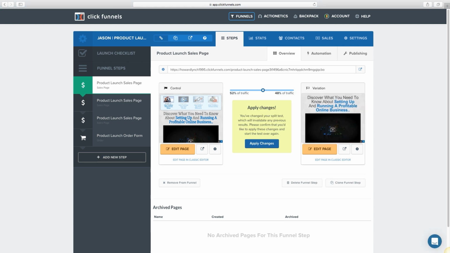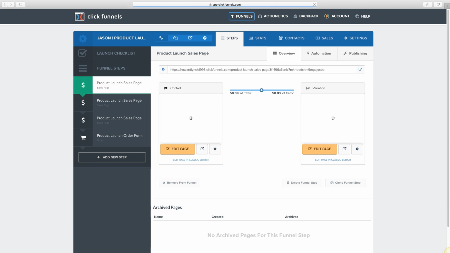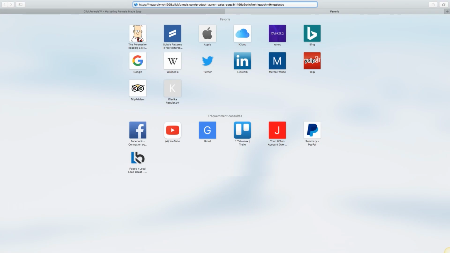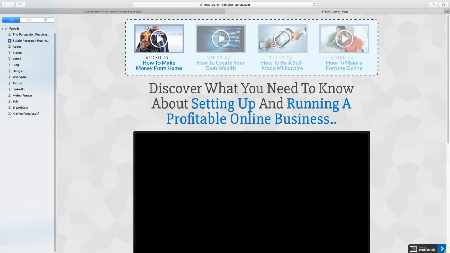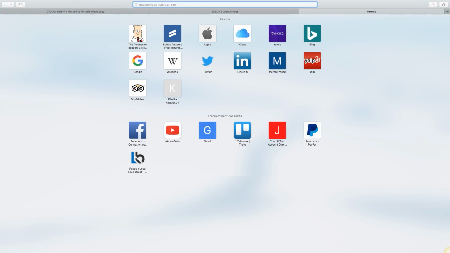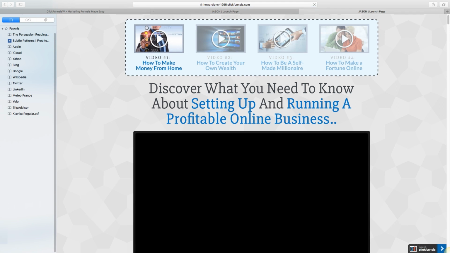So I'm making it 50-50. I'm clicking on apply changes, and now from this link I should be able to, once in 2 visits, head to the page that has the headline and the big header, and then the one that doesn't, right? So this one I can see the header, and technically from other visits I shouldn't be able to.